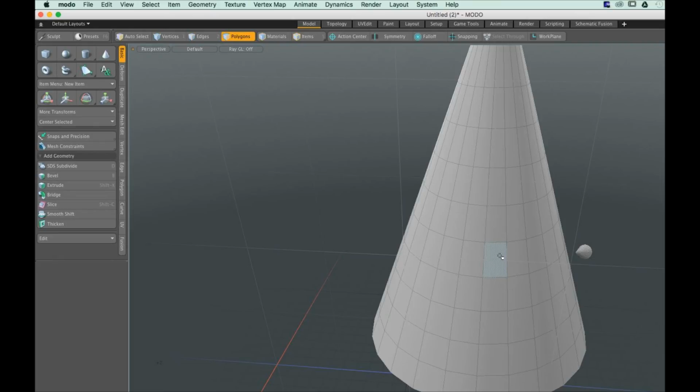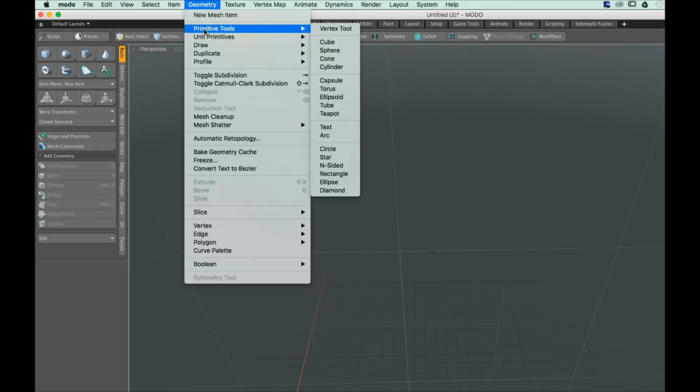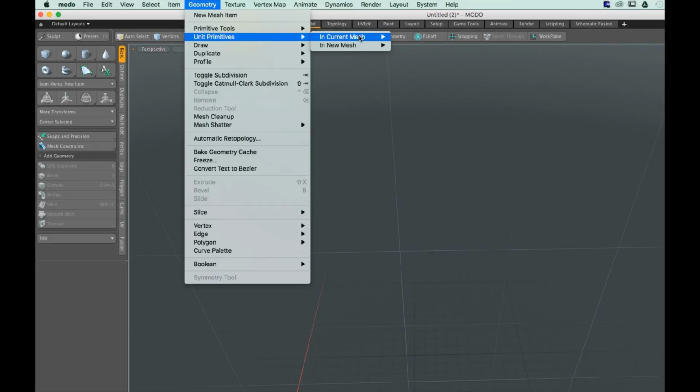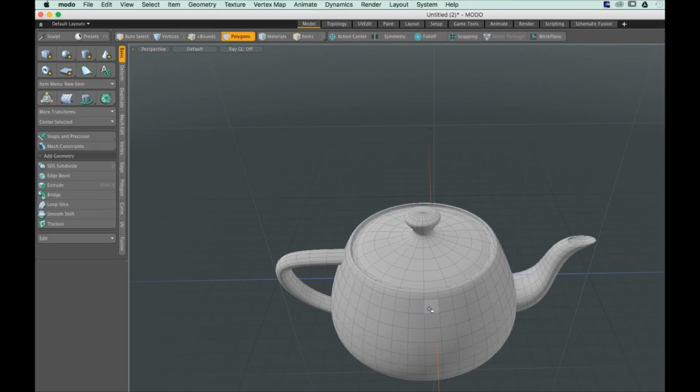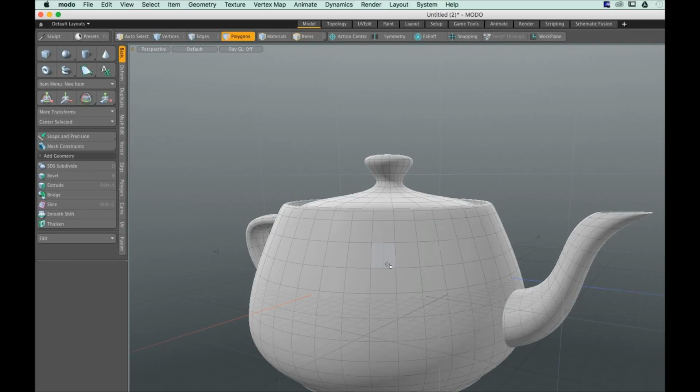Since we're talking about changing our perspective of our scene, let's do this. I want to put that teapot back in my scene here real fast. And I forgot to mention this before, and for that I apologize. We can change our perspective of our three-dimensional scene. Our view of our scene is these buttons in the upper left-hand corner. Right now, we're looking at our scene through a perspective view, which allows us to orbit, pan, and zoom around. However, if we click on this button, we can change it to an orthographic view.